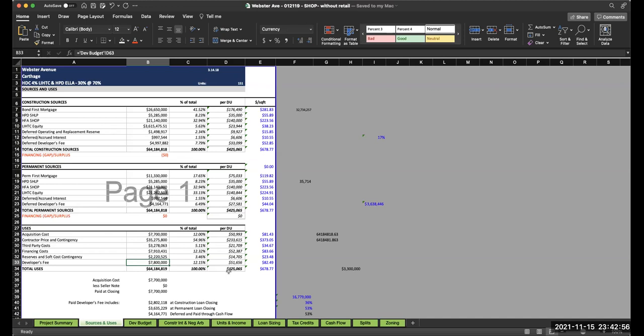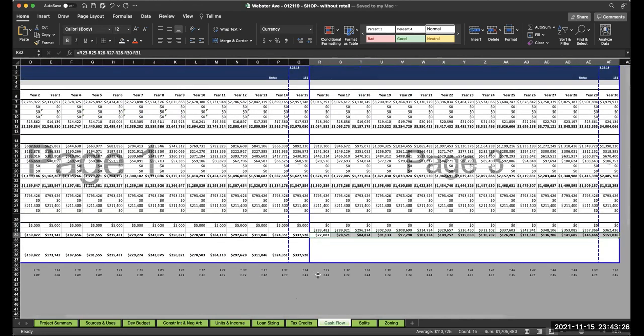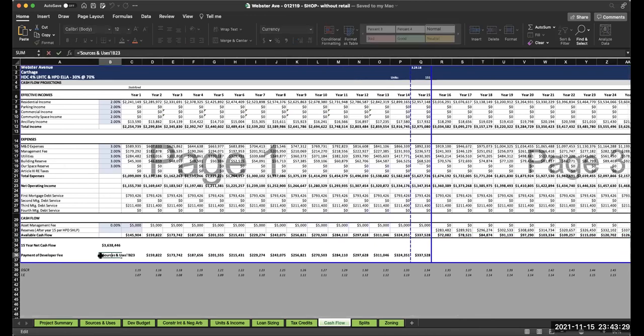So they say, hey, instead of taking all your profits up front, how about you leave some of that in the project? Lots of developers do that. So you'll see right here, there's a deferred developer's fee. There's an amount that's left in the deal that will come over time. That typically comes out through the cash flow. So you get a little bit of developer's fee in the front, and then you get the rest through the cash flow here, right? And the cash flow on the last page, you'll see, is your profits over 15 years.